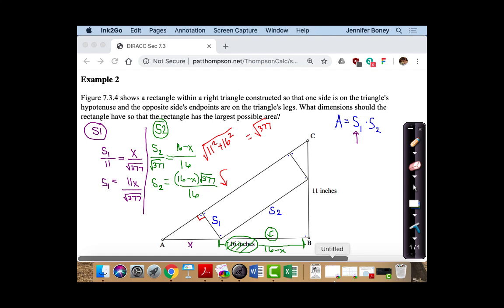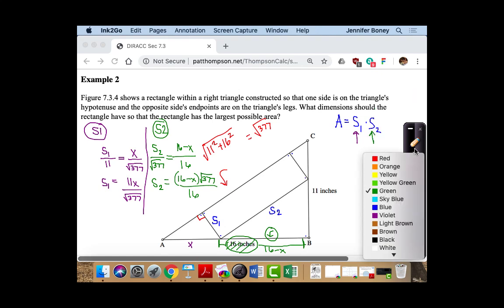And now we have an expression for side 1 and side 2 that both involve a single mystery variable x. Now your book talks about this whole imagine a fixed shape. If I have this expression where I represent x, like imagine x is this big, well, I could change the size of x as long as it doesn't go below 0 or past 16, and this would still be okay. Might run into some other problems if you're at 0 or 16. But if I imagine it being something in the middle, I can maybe put together a picture, but in reality what we're doing is we're letting x vary and figuring out which value of x gives us the largest S1 times S2 result. And since we have expressions for both of these, now we can do that.